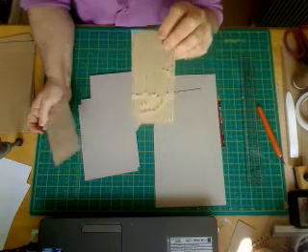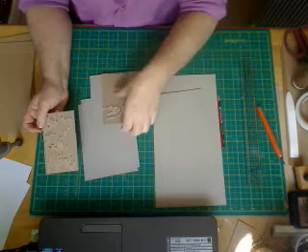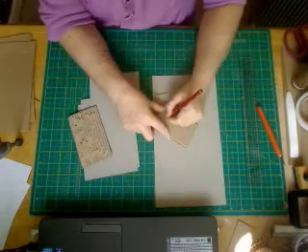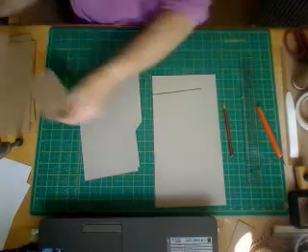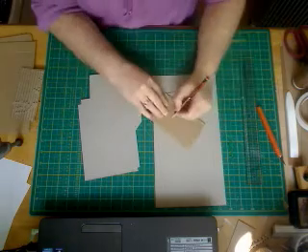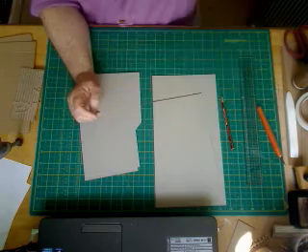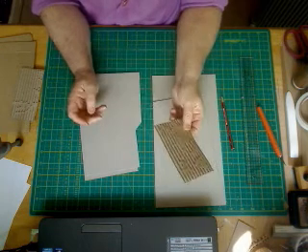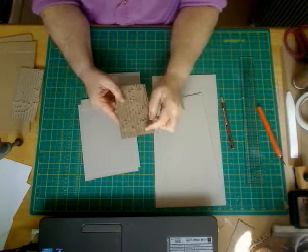You're also going to need a piece for the door — you construct your door how you like, but I'm going to use a piece for the door and that's going to be two and a half by five. For the porch roof you're going to want five by three — five by three for your porch roof, and that's also corrugated cardboard.